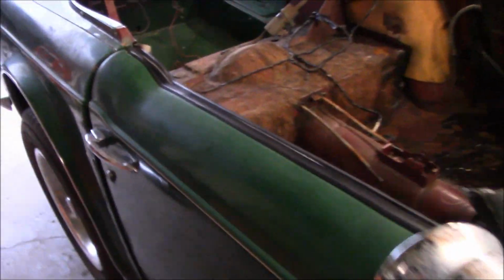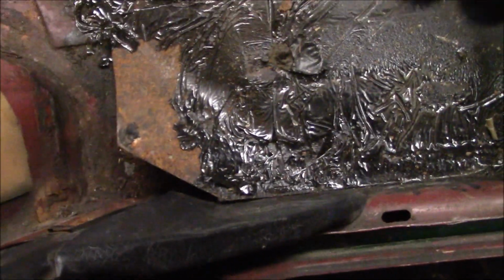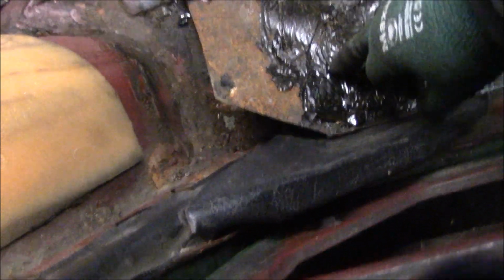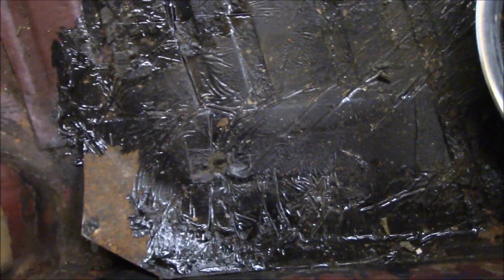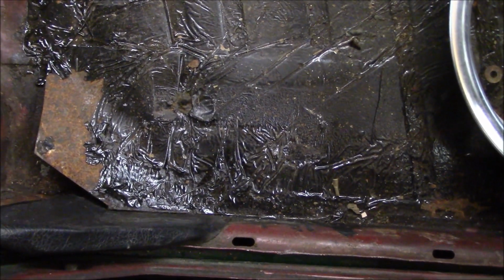Just having another quick look at the car while I'm waiting for Les. And remember, Les was talking about why I couldn't see the mounting bolts for the body on the rear here. It's because there's a plate scabbed in right over the top of the floor underneath all those garbage bag materials. So there they are under there, and I can see a hole actually under there as well. So that's why I couldn't see the bolts. I'm sure it's probably the same on that side underneath the garbage bag as well. Doesn't look like a big hole, but obviously they put a pretty big plate in there. So we'll pull that off just to have a look eventually when we need to.